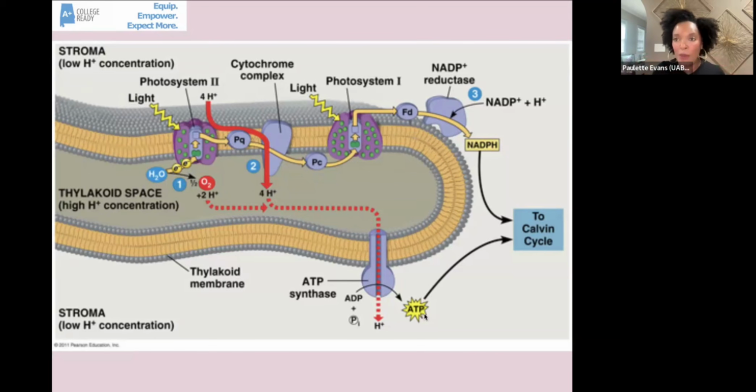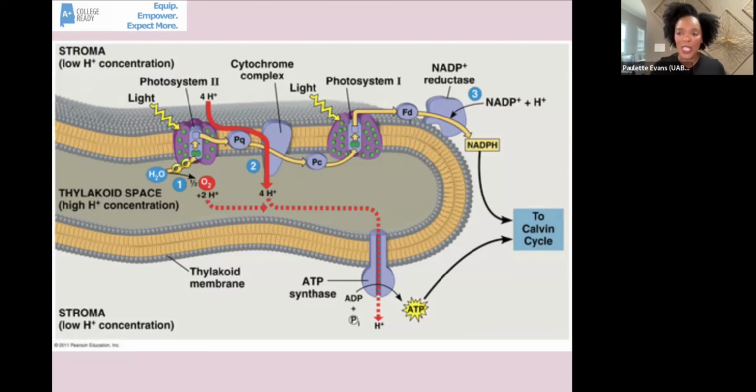Okay. So how did we make ATP? We can work it backwards. Where did the energy come from to affix the phosphate group to ADP, making it ATP? Well, it was the protons barreling through ATP synthase. Well, why did the hydrogen ions barrel through ATP synthase? Because they wanted to go back to balance, right? We built up a high concentration of hydrogen ions in the center of that thylakoid space and a low concentration on the outside. And we know cells don't like that. We like homeostasis. We like balance. And so to get back to balance, they barrel through that ATP synthase. And this is a motor protein. This protein will have physical motion, and that energy created from that will phosphorylate ADP to ATP.